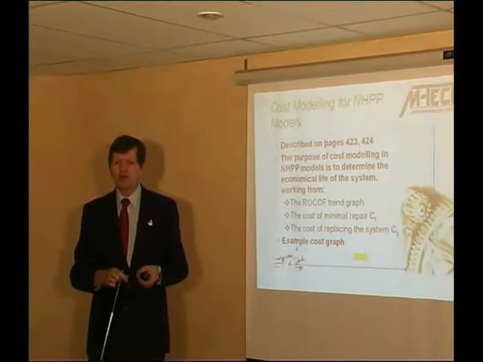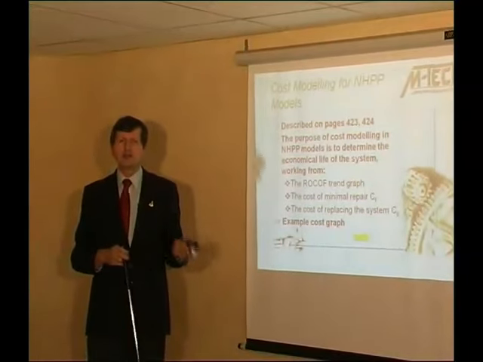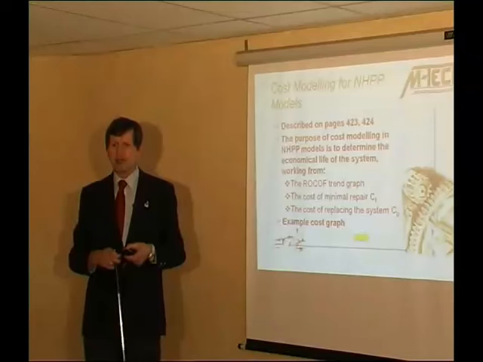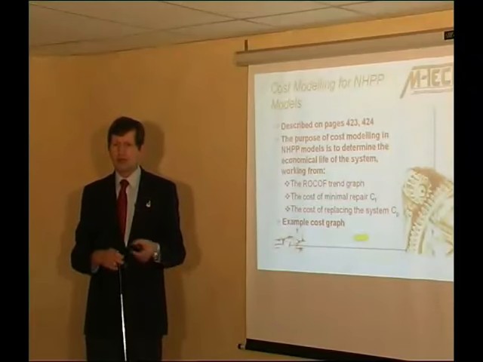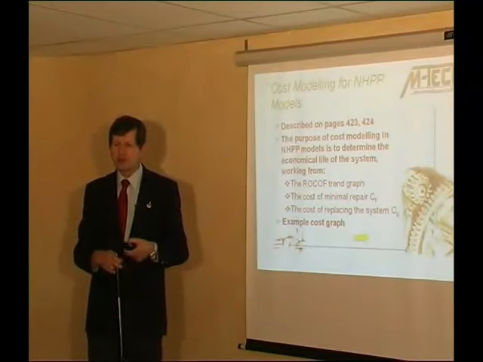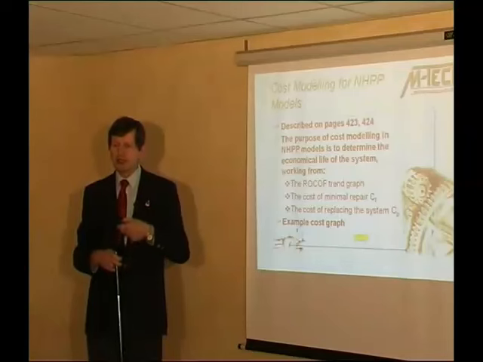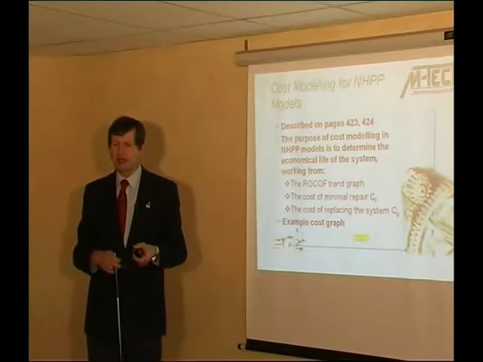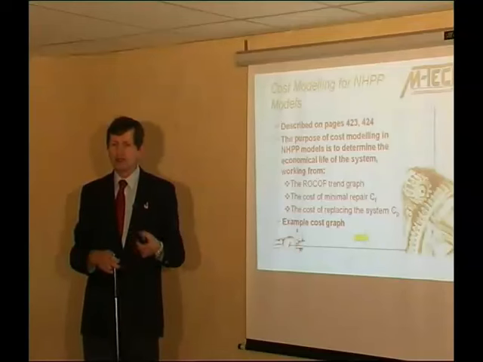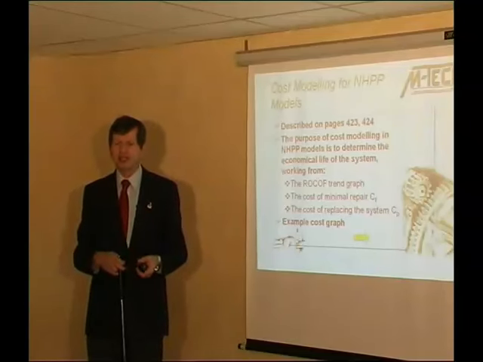And here we work from the ROCOF trend graph to which we fit an NHPP mathematical model. The cost of minimal repair CF, the cost of replacing the system CP. Unfortunately, the two symbols used are exactly the same as the symbols that we used in renewal, but that is a convention in literature. It can cause confusion, so one must make sure that you don't misunderstand it.